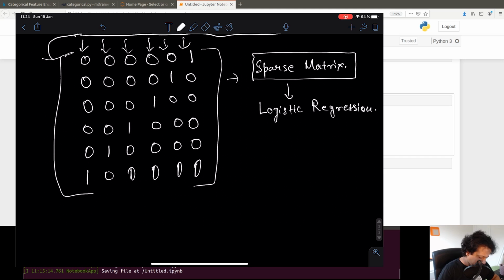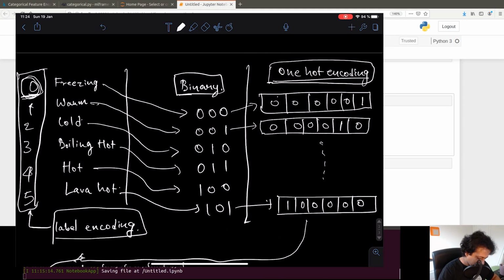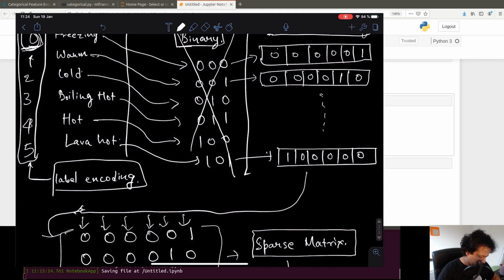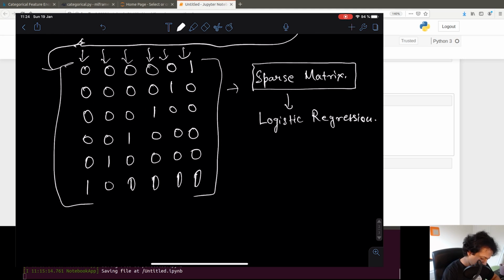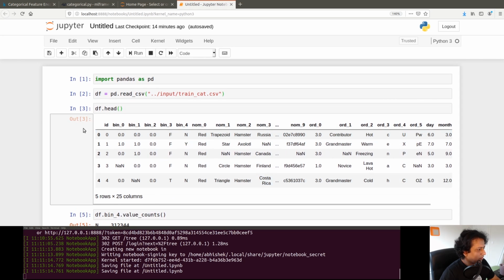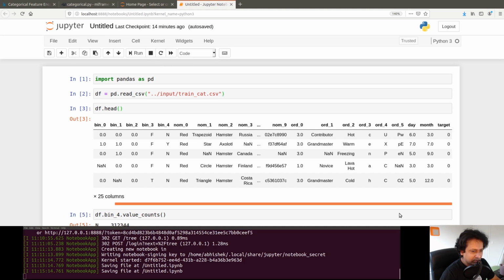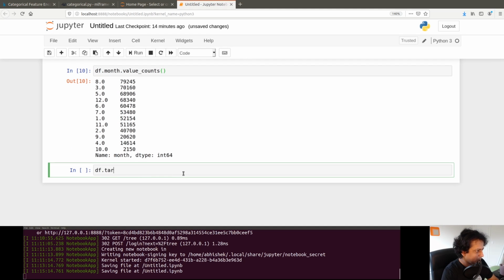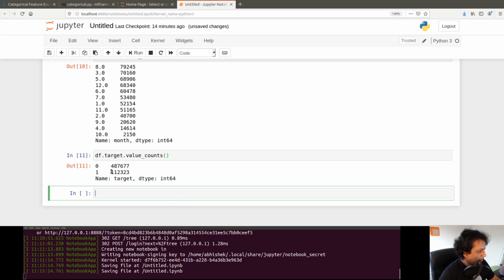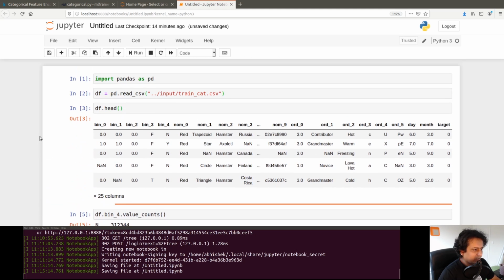So what we are going to do is, we are probably going to avoid binary and convert everything to one hot encoding or label encoding. So going back to our data set, this data set has a lot of different variables. It has an ID column, and then you have a target. So this seems like a binary classification problem. Let's see if this is, yeah, okay, this is a binary classification problem, and it seems like kind of 20% of the values are ones, the rest zeros.